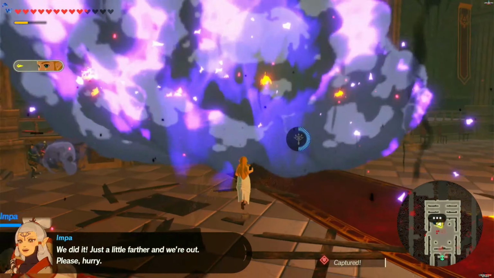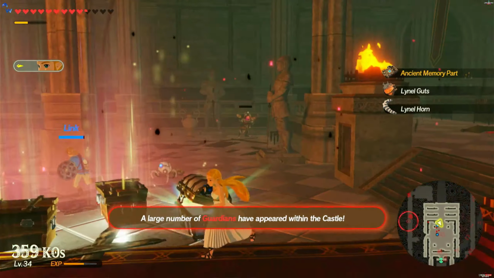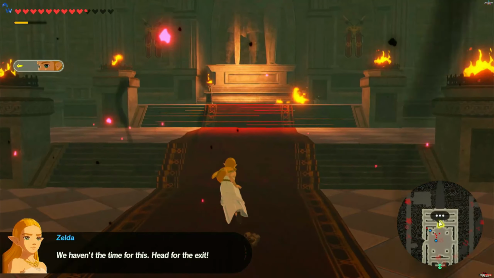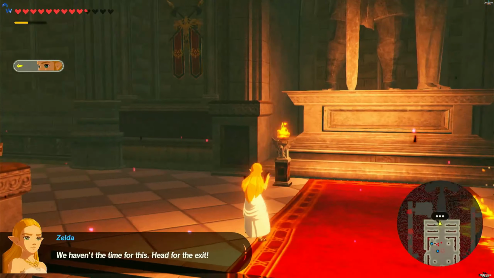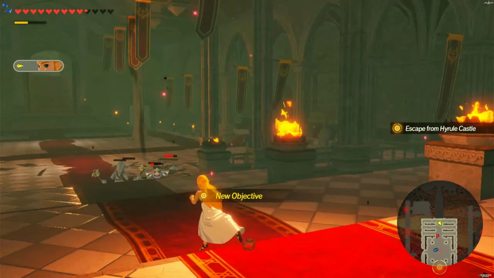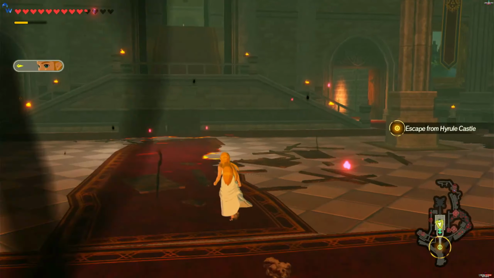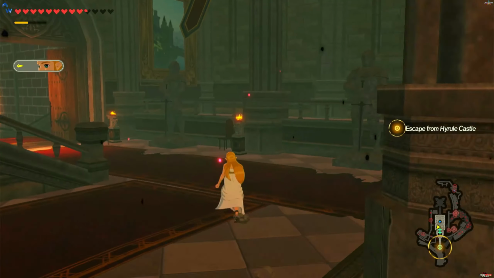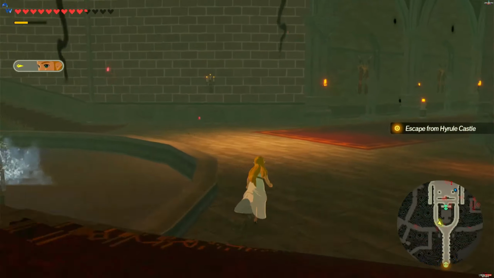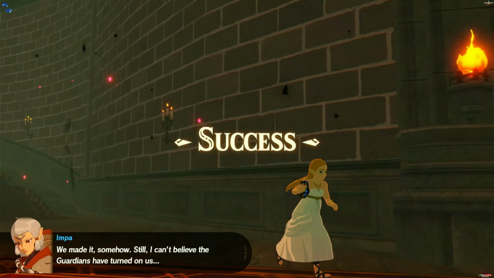Alright, so since our HUD didn't disappear yet, that means we're probably gonna have to fight something else. A large number of guardians has appeared within the castle. Oh, great. Alright, so the exit is where? Escape from Hyrule Castle. Wait, hold on. Where is it? So it seems like it's all the way over there, but how come? Oh, so there's secret passageways everywhere. Wow, this part of the castle I've actually never seen.